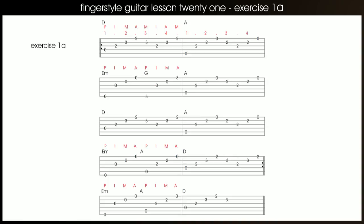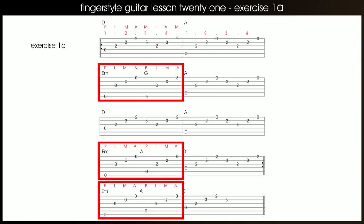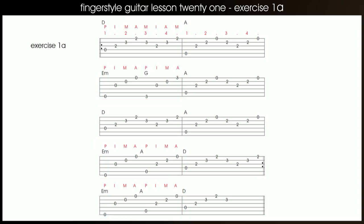The first thing to watch out for with this exercise is the fact that there's a repeat in the fourth line. So you play the first four lines twice. The next thing to watch out for is the half bars. And these are on the second line, the fourth line, and the fifth line. I'll just play through it first so you've got a good idea how it sounds.